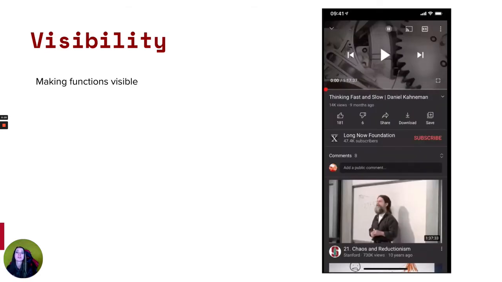So continuing with that YouTube mobile app example, what is visibility? It's making the functionality visible. So in the example we looked at, we were thinking about this specific interaction of how people are going to watch a video and how they can watch it in the top of the screen, or they can make it full screen and watch it that way. How do we make that functionality visible? You can see that the button is really obvious. They made a button here to make it obvious that you can press this button and watch the video full screen. They put a big play button on it.